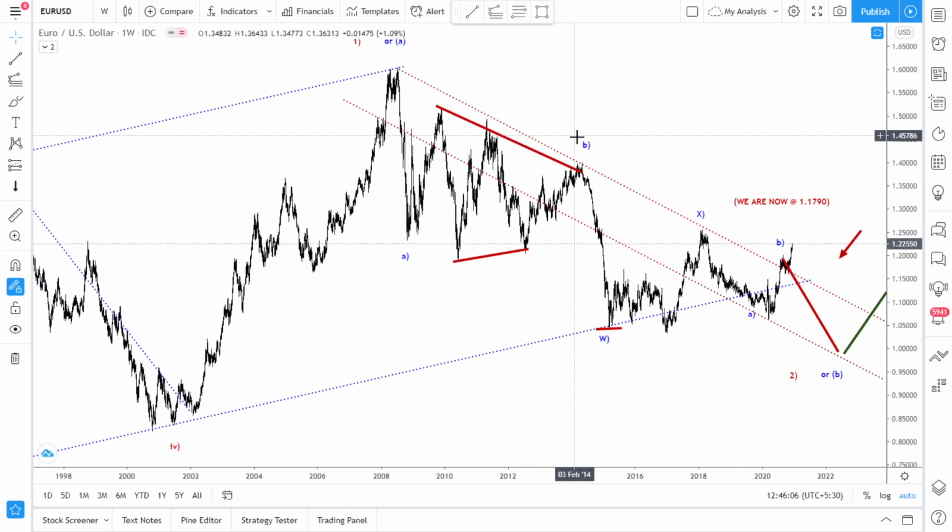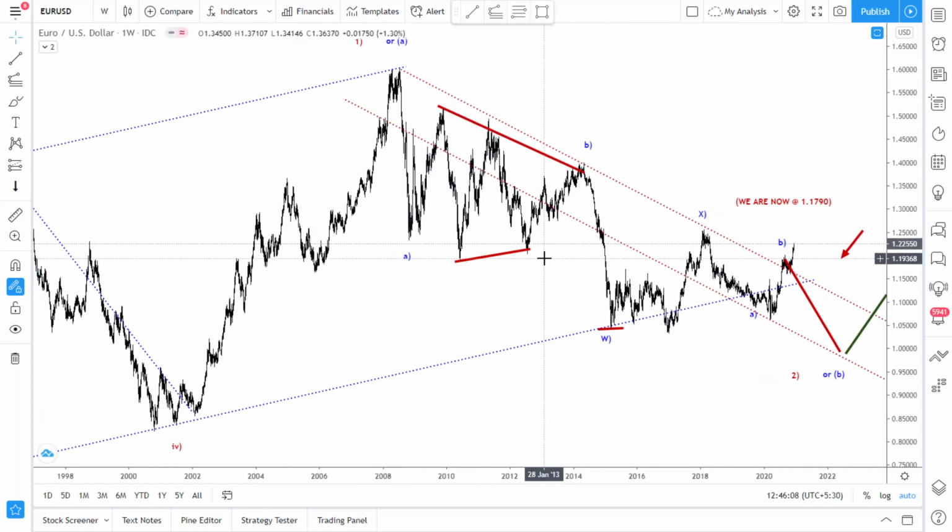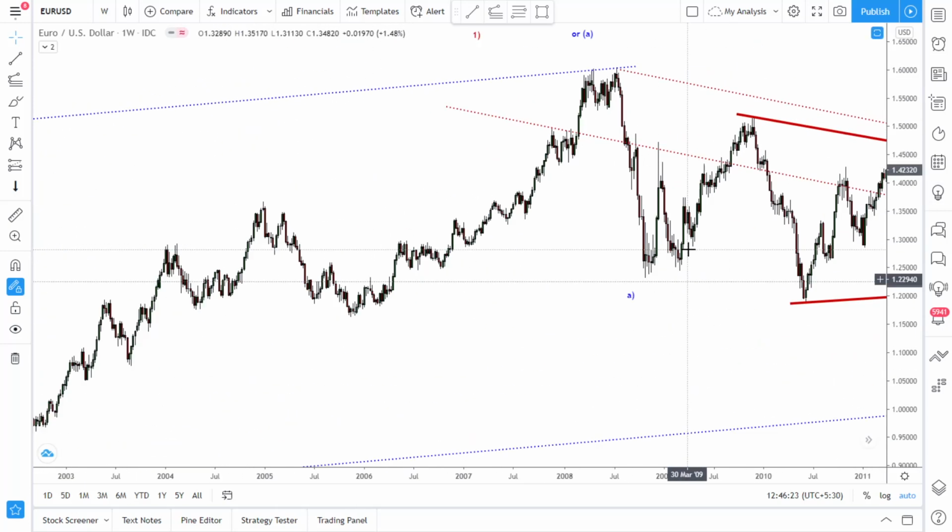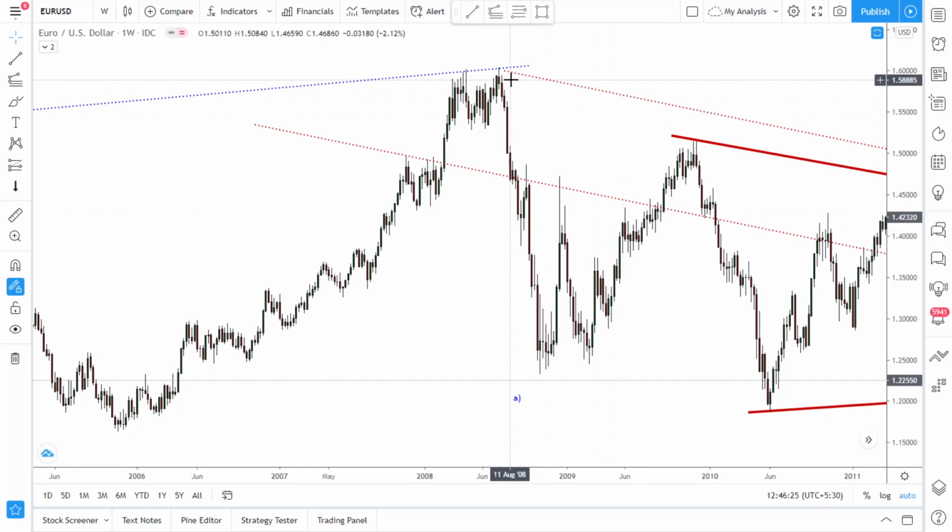So if it is interesting, I'll explain here. A lot of people took this A, B, C as a B, and C as a W. This is a connecting wave of X. This is an A. So what a lot of people are doing is taking A, B, C as a, and here they are not going inside the chart.